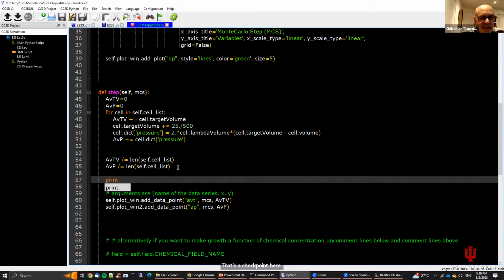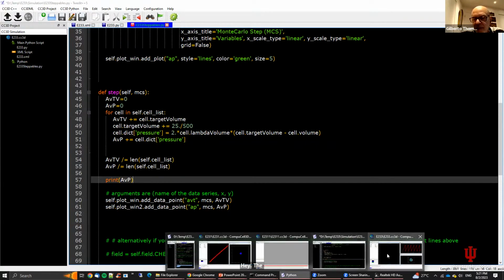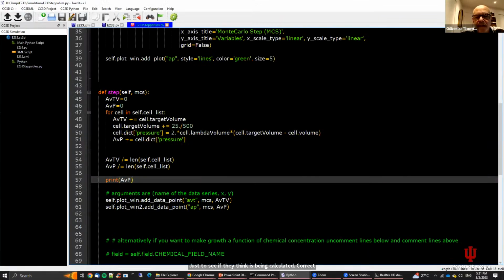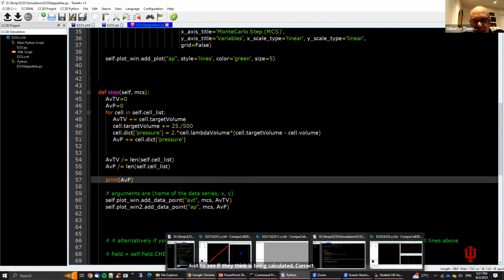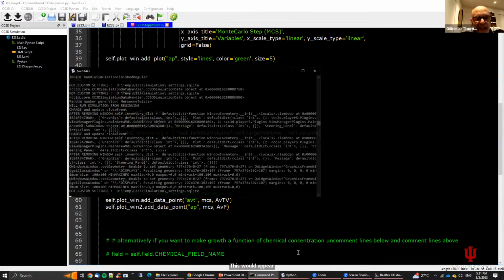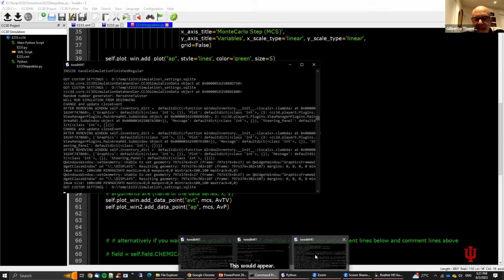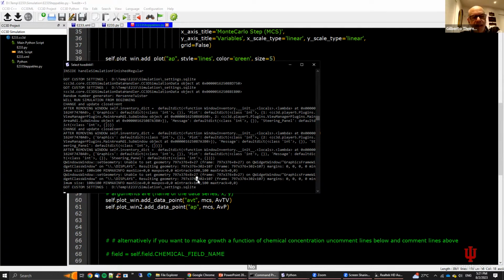Print AVT, just to see if the thing is being calculated correctly. This should appear. No. No. Strange.